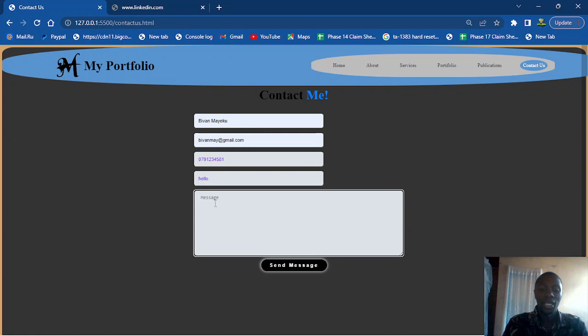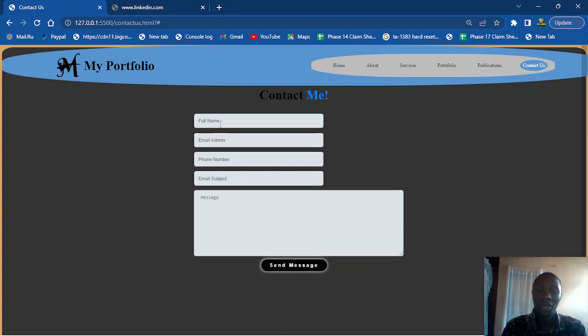Then you enter a message, whichever we want to send, and then send. After we send, you will see that the text comes back to empty. It's cleared.